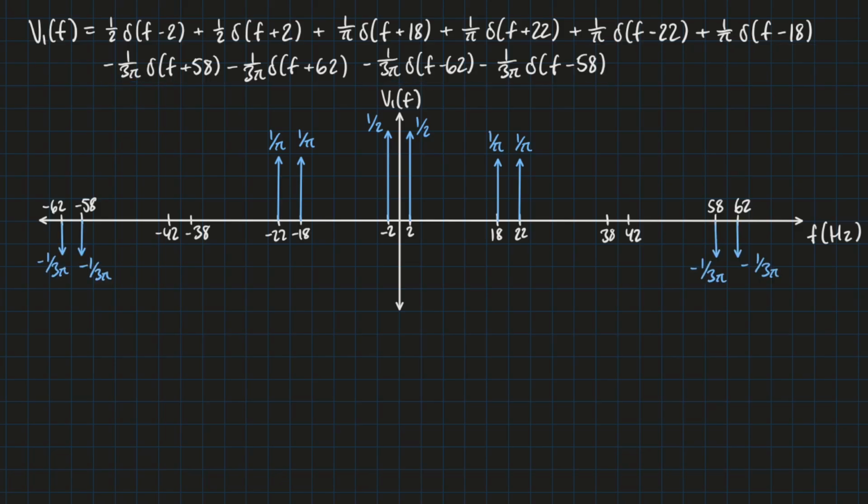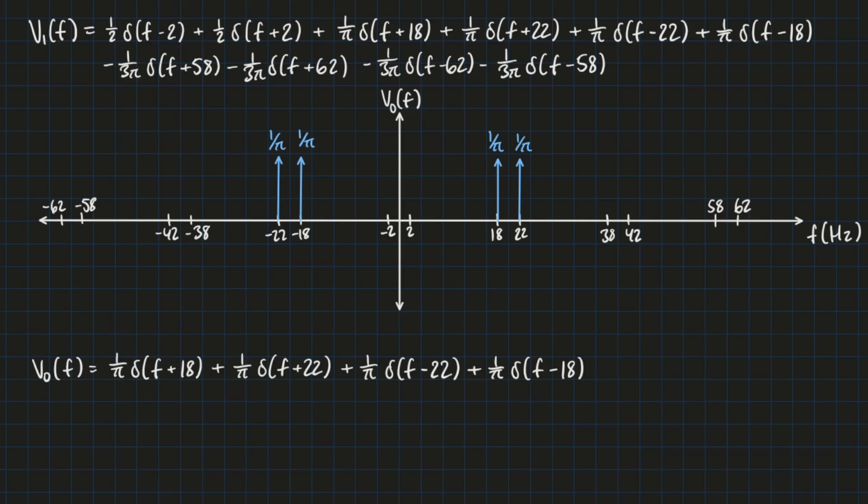And then finally, v0 is the DSB-SC modulated signal. DSB-SC stands for Double-Sideband Suppressed Carrier. So on the spectrum, we want to keep these impulses. These are the sidebands, and we want to attenuate everything else, including the carrier. A bandpass filter is used to keep these spikes. So this is what V0(f) looks like.